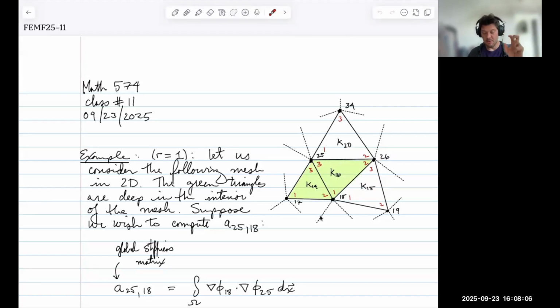If you remember the T matrix that I gave you last time, talking about the local to global node numbering and keeping track of that, utilizing that technology, the reference triangle and this canonical affine transformation is going to help us in a big way to efficiently and systematically compute the entries of the local stiffness matrices, which then can be added into the global stiffness matrix in the process known as assembly. But in any case, we'll get into all that.